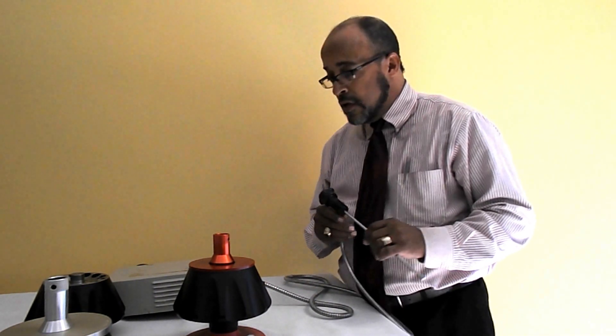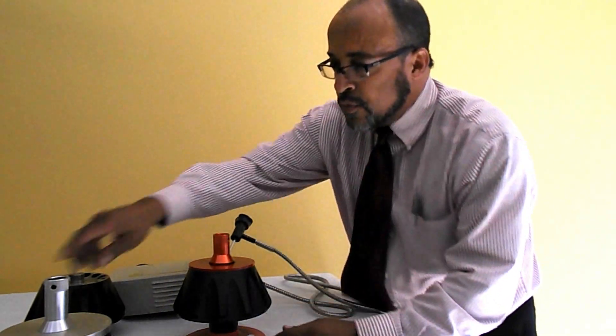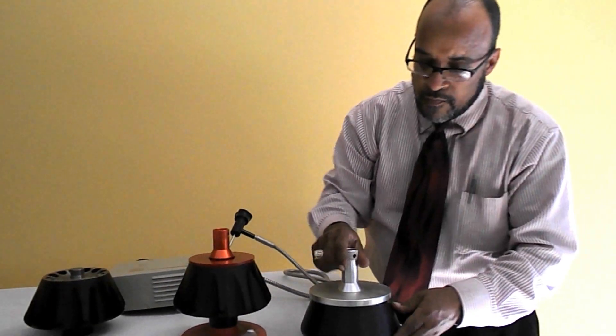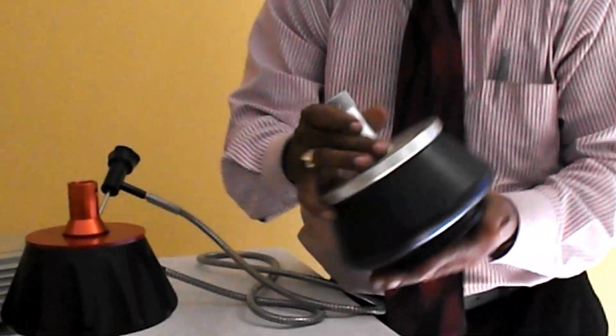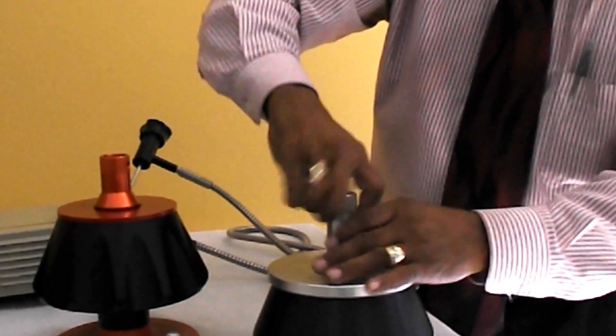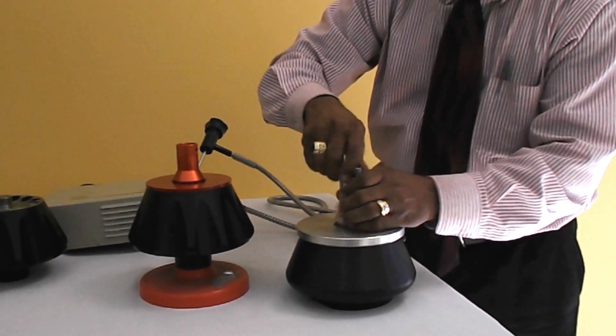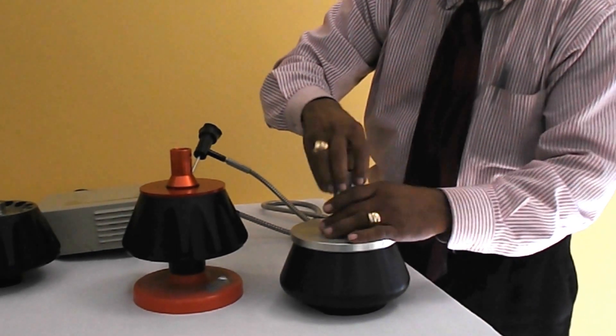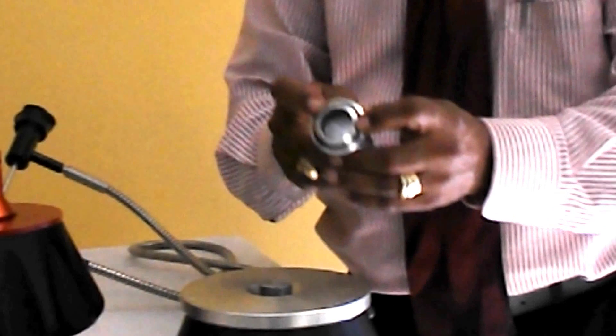There are many different types of rotors. We have aluminum based rotors such as this one right here, this is a type 40. Now, you will notice with all centrifuges you have O-rings and gaskets that need to be looked at and maintained periodically depending on your usage. You have your O-rings that need to be lubricated with vacuum grease.